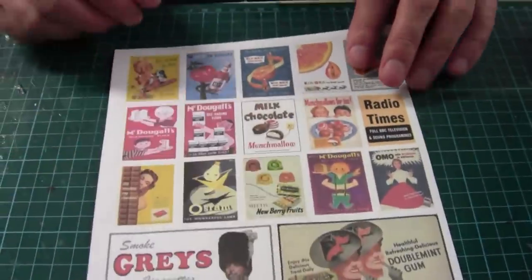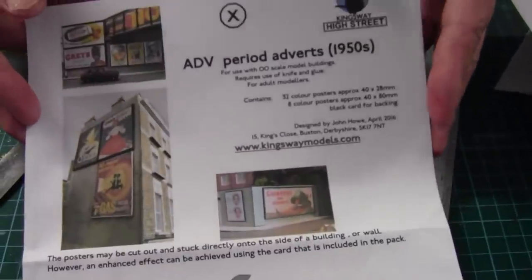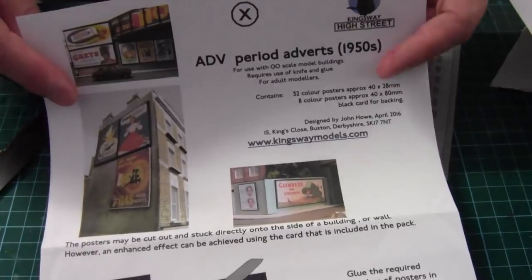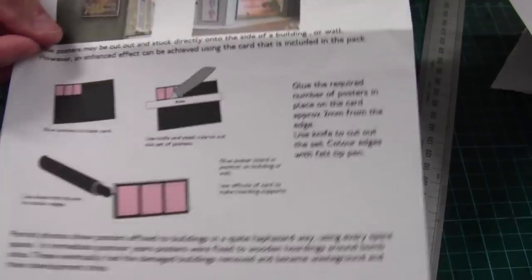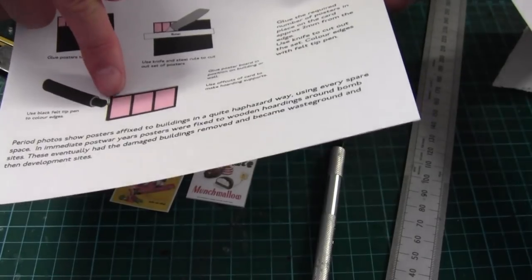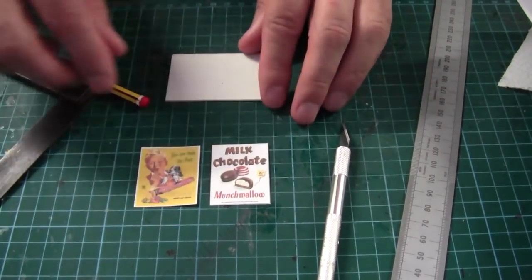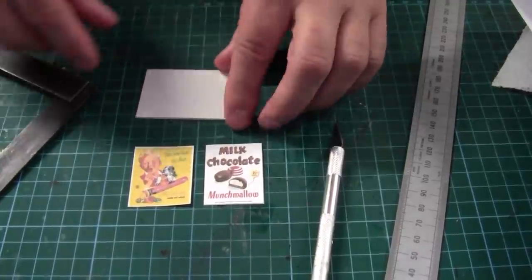So I've just done a little area on the layout, and I'm going to pick out a couple. And here are the instructions you get with the 1950s adverts. And as you can see, you can put them on the sides of buildings, underneath railway bridges, and places like that. And here are the instructions here. So what I'm planning to do here is copy what they've got here. So I've already cut my two posters out, my round trees and my milk chocolate munch or mellows, and I've marked the center of the card.